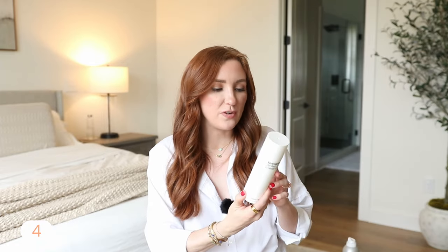One of you told me to get this — it's the Necessaire Body Serum. It is fragrance-free and is a hyaluronic acid hydrating treatment for your body. Just like with hyaluronic acid for your face, you do have to use a moisturizer after to lock in the hydration. I specifically struggle with dry arms and a little bit of eczema. This works fast — I put it on just like any other hyaluronic acid and then apply my lotion after. It has given me the softest skin I have ever had in my life.